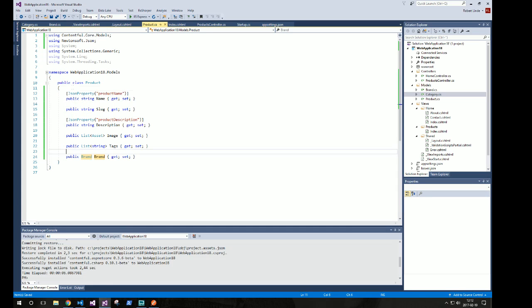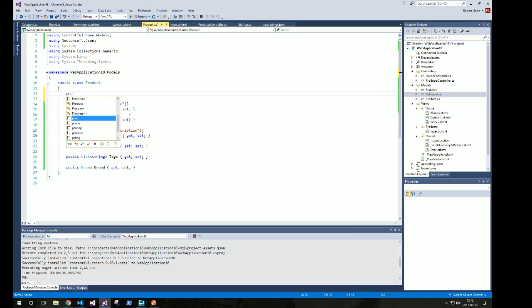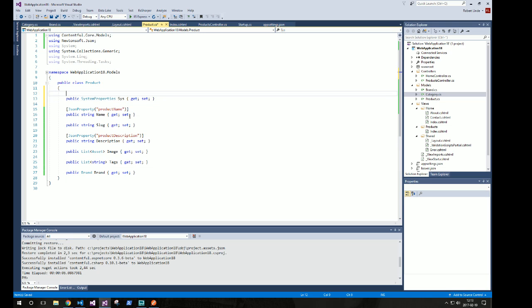Product. The system properties class is another class from the Contentful .NET SDK, which just encapsulates all of the properties of the sys object. And we could rename this from sys to something else by using a JSON property if we would like to.